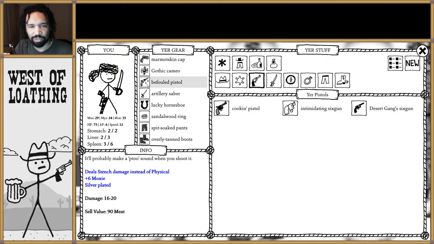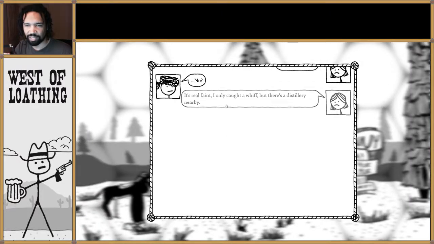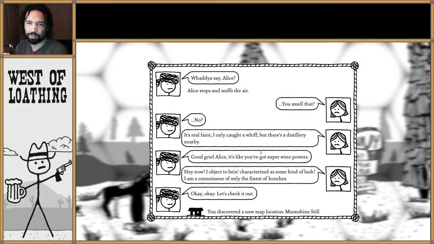Do I want that pistol? This one is 16 to 20. It's 18 to 20, but I would rather have the plus moxie. Oh, she's got something to say. What do you say, Alice?